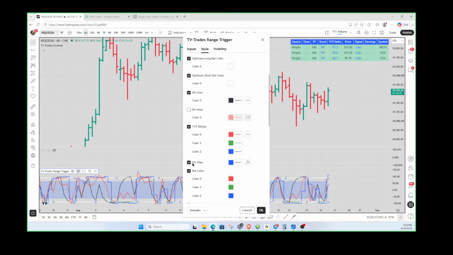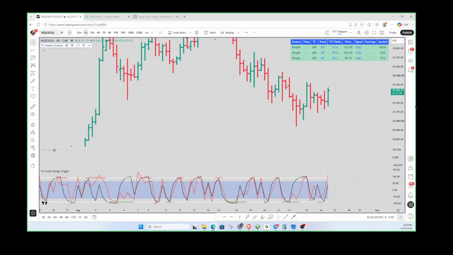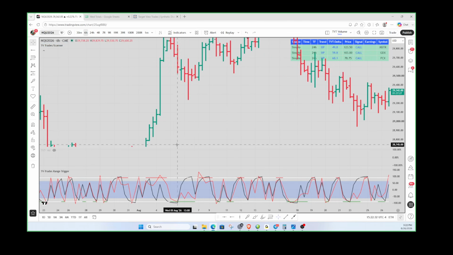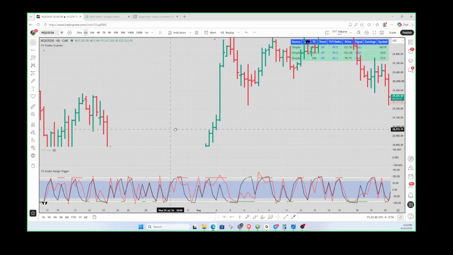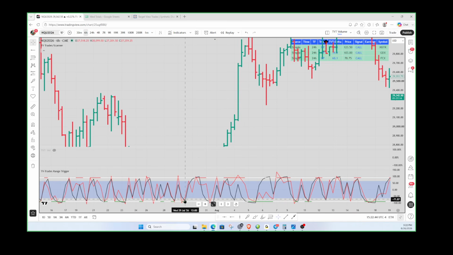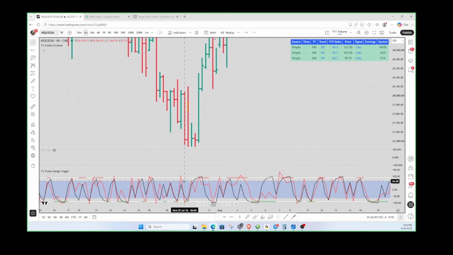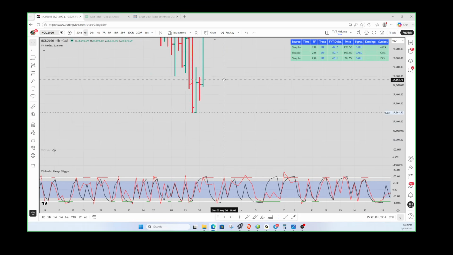The other calculation uses that instead of that. And what you would be looking for is this right here. That would say buy the open of the next bar or buy a call. Let me see, there's another one right here. This would say buy a call. Buy a call. Okay. And let's see if I have another one in here somewhere. This one right here would say buy a call. If you bring price up, at the close of that bar, it would say buy a call.